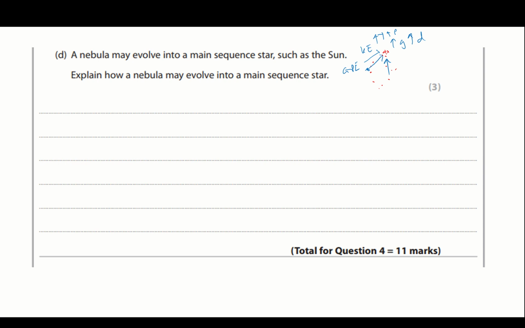What we really need to be saying here is that gravity is doing this work. We've got this increased gravity in this spot here, and that's going to do work. We've learned, fat, wobbly dinosaurs, and we know work equals force times distance. And the force is gravity. So we could rewrite that as work equals gravity times distance. So gravity is doing work. This is then going to pull this in, increase the density, and compress the gas. So work is done to compress the gas. And that really helps every single time. Work is done to compress the gas.